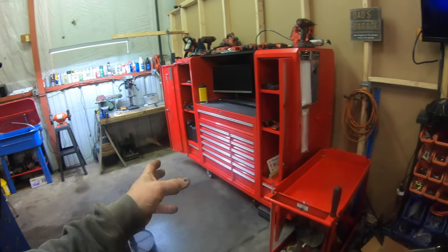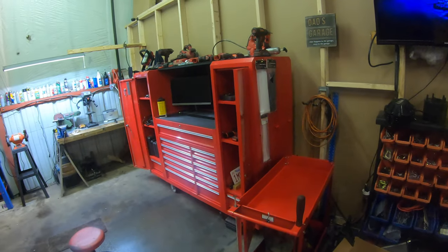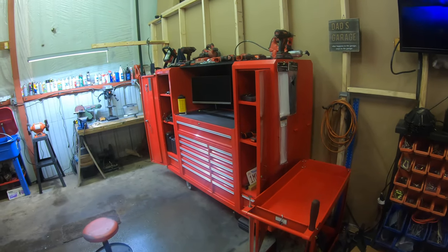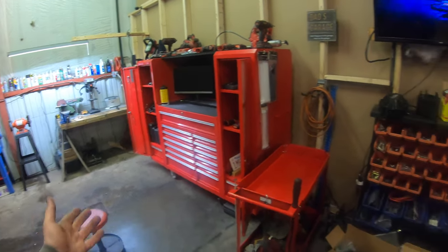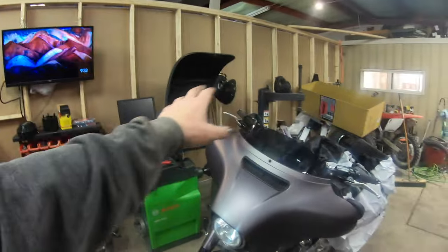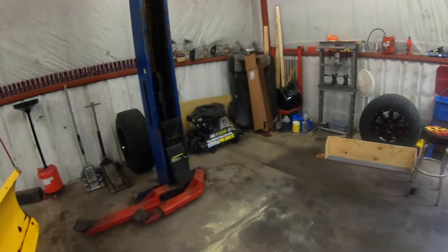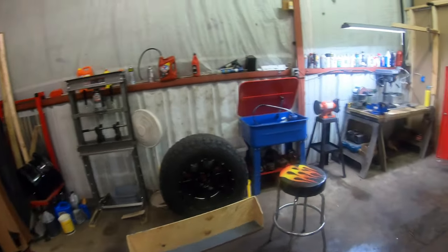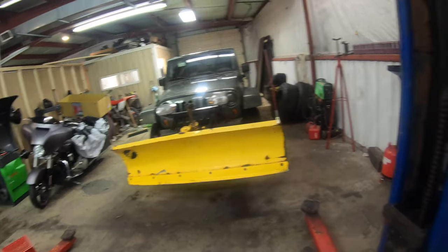So at this point, I'll probably get a whole other separate cabinet that's got a top to use as a workbench as well, which would be good, you can never have too many workbenches and space to work. As it is now, I don't have much. I planned on putting a bunch of workbenches in here when I first moved in, but I've slowly filled up that area with machines. But it's nice to have this stuff, and I'm glad and thankful for all the things that I have acquired in the short time that I've been down here.